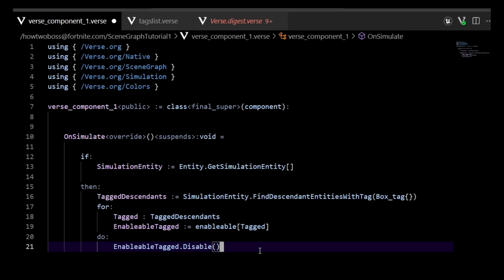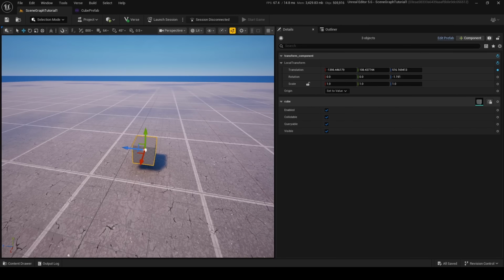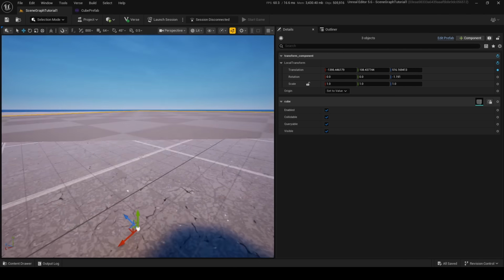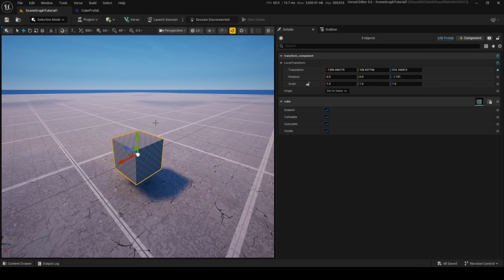Find a certain kind of component inside of it and do something like that. You can do whatever. That's how you would use tags. All right, so next thing I'm going to do is try and make a button that I can use that is on this mesh. If I click the button, a light will turn on, and if I click it again, the light will turn off.